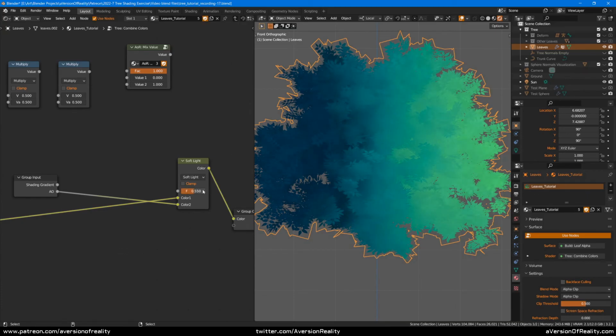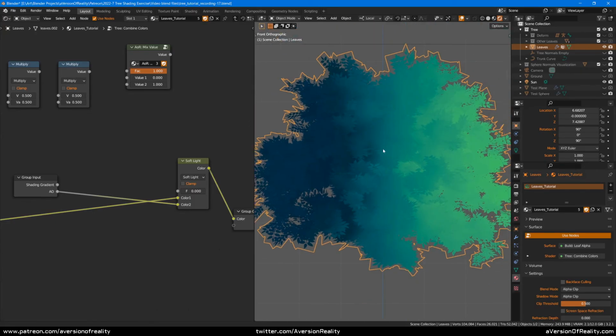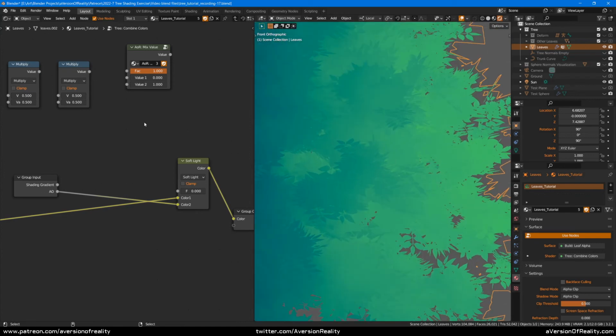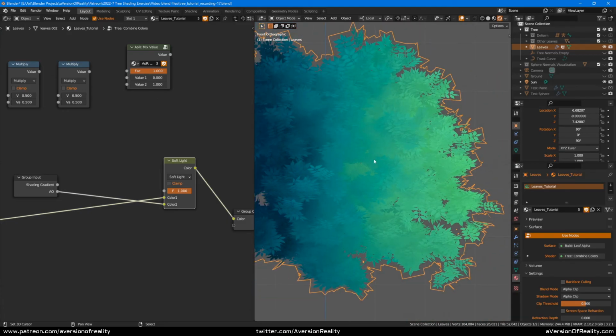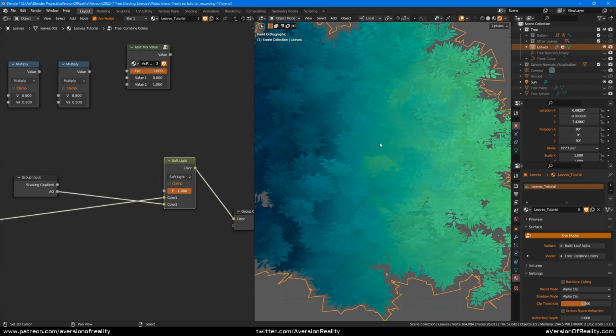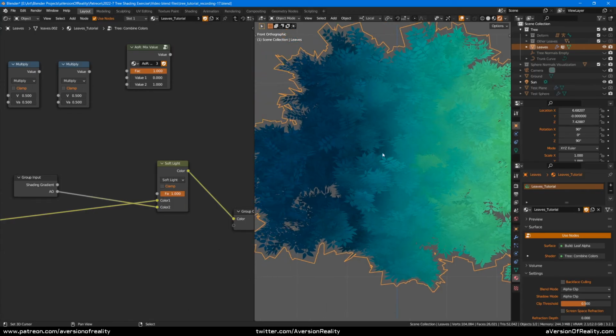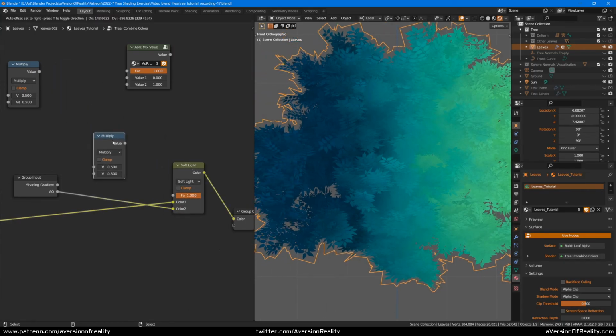Now in this case, I'm not going to remap it. I do want it to basically just brighten. And that is because we're already getting detail from the AO in the darker areas by cutting down the ambient light. But we don't see so much of that in the brighter areas. With the soft light, we do. Now I could use a similar effect. I could do like a division or add or screen, which would do much of the same thing. But this is already working, and this will keep working with various other settings. And yeah, I mean, you can do pretty much everything in more than one way.